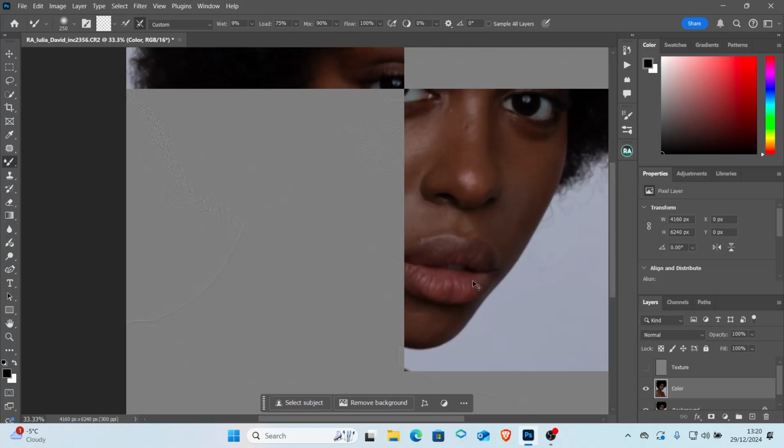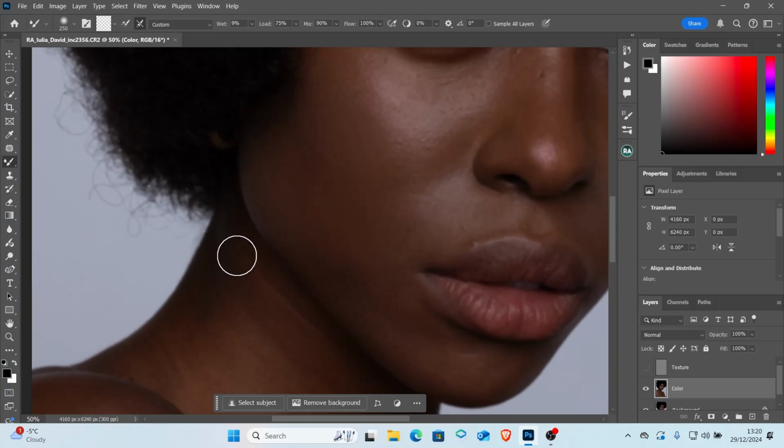I hope you guys are seeing what's happening, okay? I don't want to zoom in because I like to keep my image zoomed out while I'm doing this, but just to show you guys what is happening. This area of skin is not really the same as this one. So I want to paint from here, and you want to make sure that you're following your model's face, okay? So like this, just to even the colors.